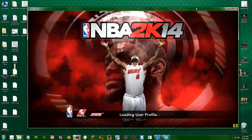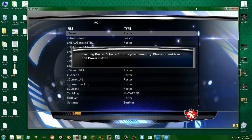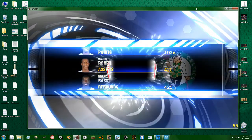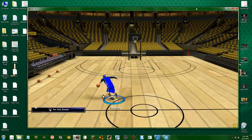So let's go ahead and load up NBA 2K14 here. I have my test roster right here that I use for editing stuff like this. Go to game modes, practice. As you can see, we have the Duke Blue Devil as Rajon Rondo. And there is our backboard, ready to be textured.